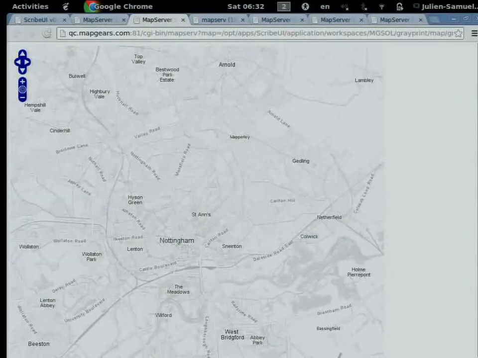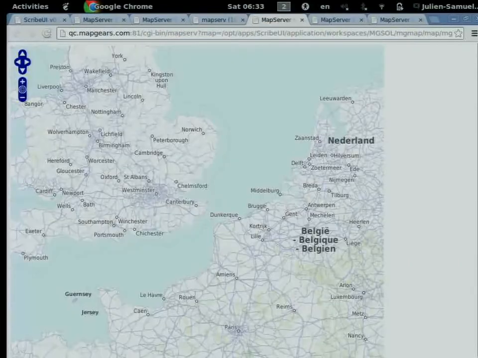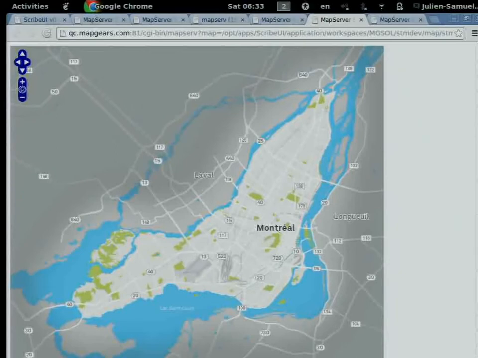Here's the same map with a gray shade, so you can put your colorful statistical data above it. Here's nice rasters, a beautiful map. In this case, there's also the ocean boundaries, but also oceans. There's a raster data for the ocean bathymetry. Here's a nice glow. I don't know if you can see it at the back of the room, but there's a nice glow around the Montreal Island, just to make your features appear more nicely in the map and get your information out of it.